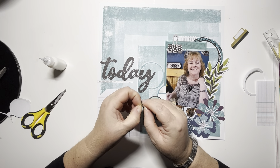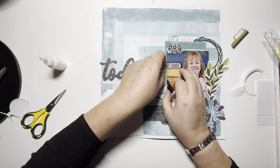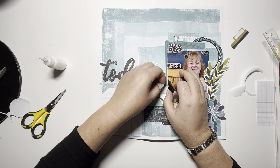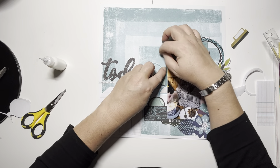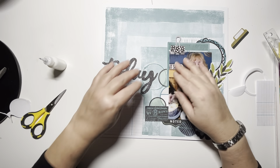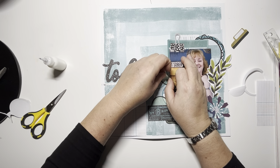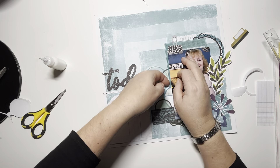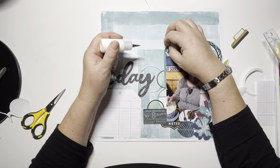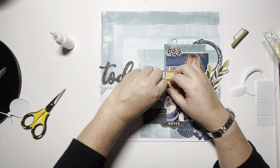Struggling to get the backing off the washi, but I manage it. This is the other half of the glasses set that I cut apart, getting it neatly tucked underneath that photo mat. As you can see, I've stuck with the blue tones and I really like doing that on a layout — just choosing one colour and going with it. I have got some green in there as well but that works very nicely with the blues. It all started with the blue because of the blue wall behind Julie at the little café we were at for lunch.